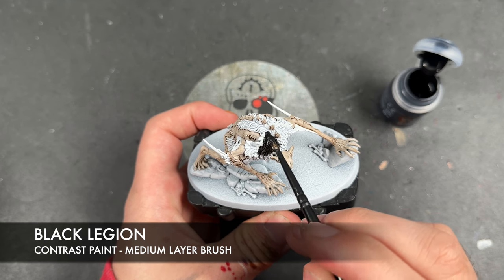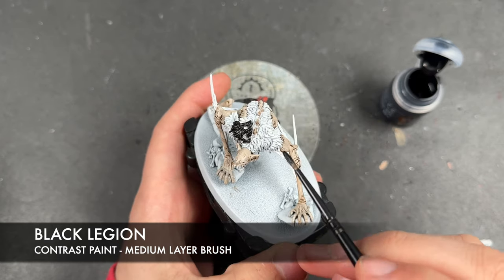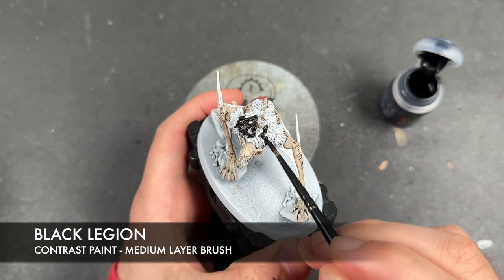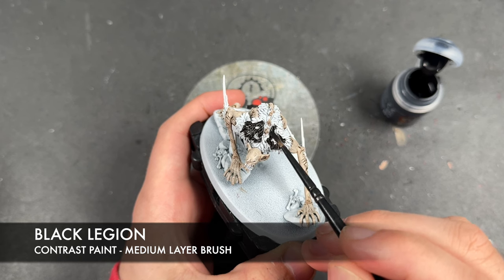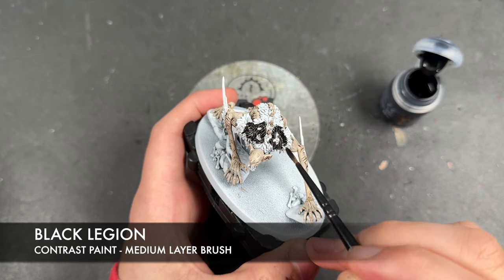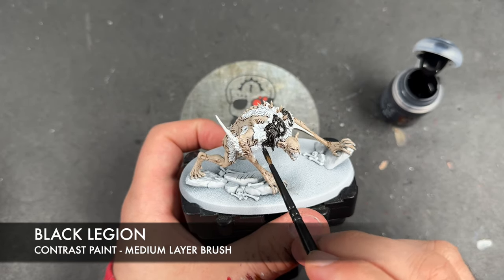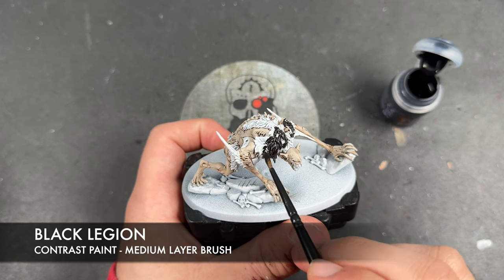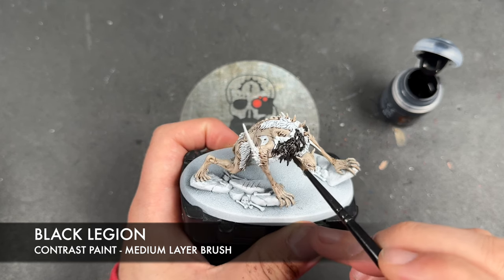There's a little small one just there as well. And then on this side, you can see it as well. There's another one there. Like that. Just going to avoid those for now. Otherwise, we're going to apply the Black Legion over all of the fur present on the model.